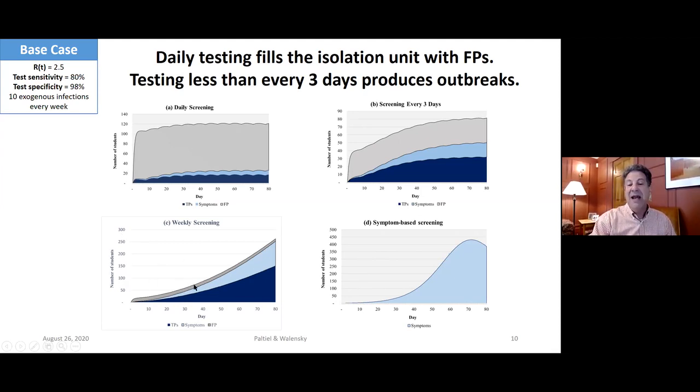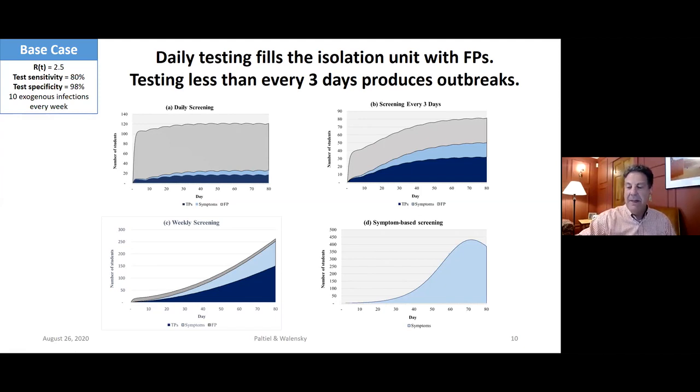Notice that the axis numbers are getting much bigger. We're now looking at many more students in isolation and a much greater proportion of those students in isolation being truly infected. And of course, if you don't do anything but sit around waiting for students to arrive infected, you're not doing much of a testing program. A testing program that only tests students who are symptomatic is a fire department that only responds to calls once the house is known to have burnt to the ground. And that's what you're seeing here in panel D.